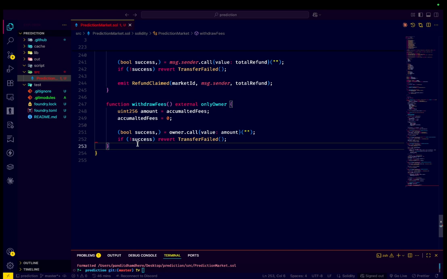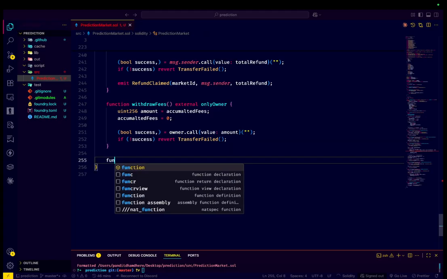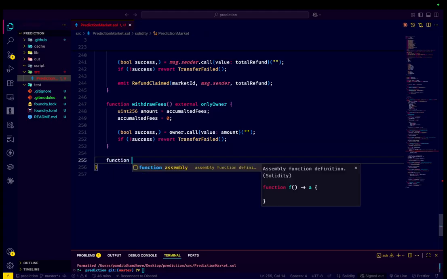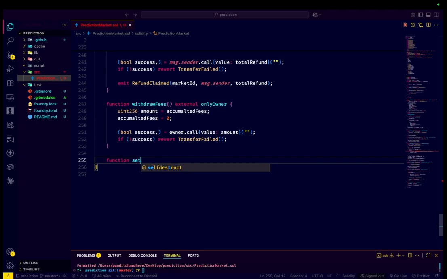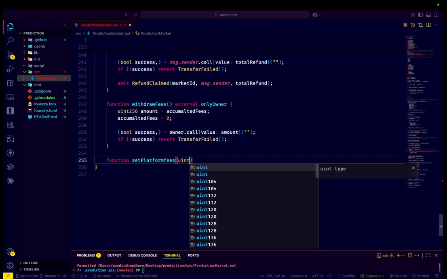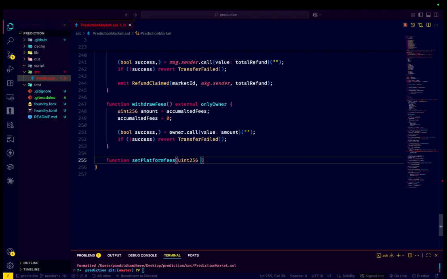Now let's set platform fee. So let's add another function, set platform fee, and here we are taking a parameter of new fee percent, new fees percentage.